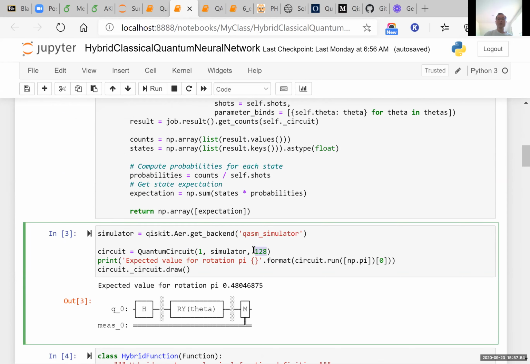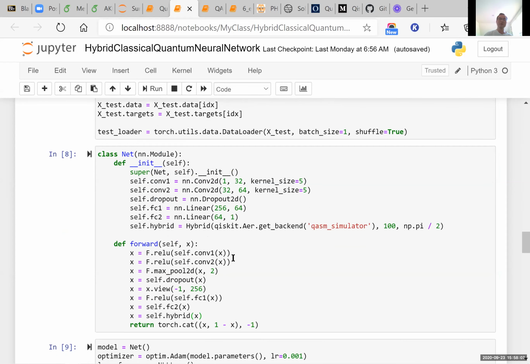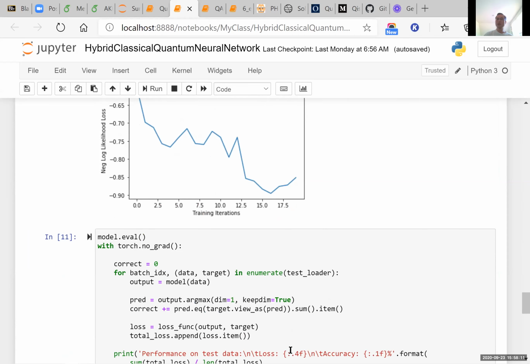In the actual run, I think I put 2048, but the original notebook only used 100. So I changed the number back to 128, so that when you run, it will not take too long. But you can experiment by changing these numbers. Okay.